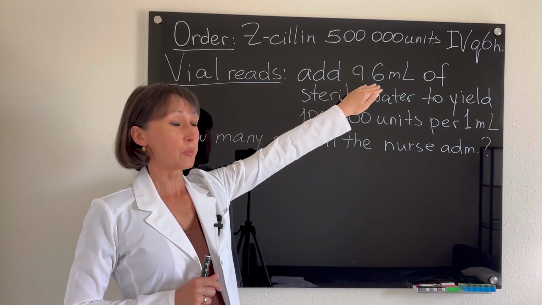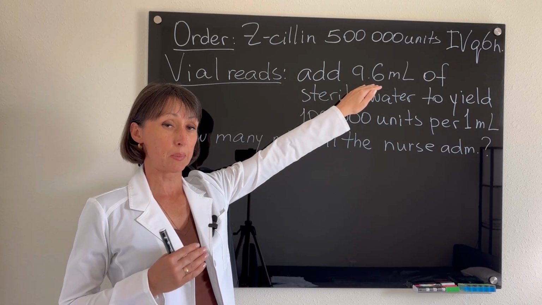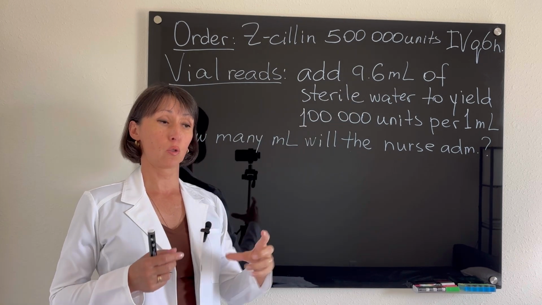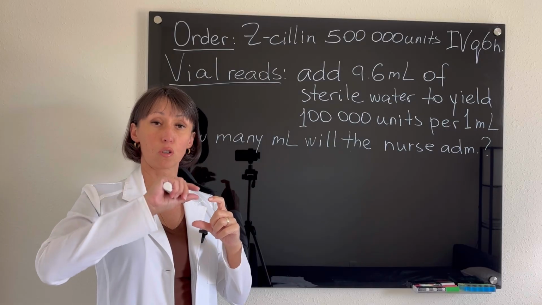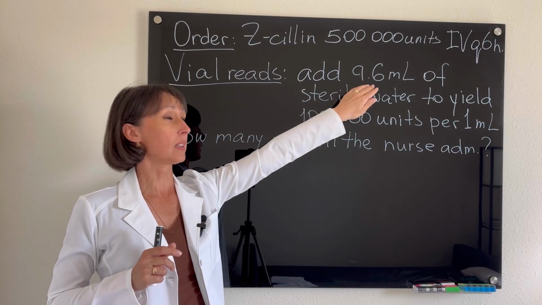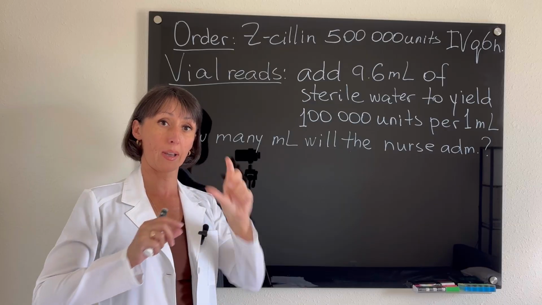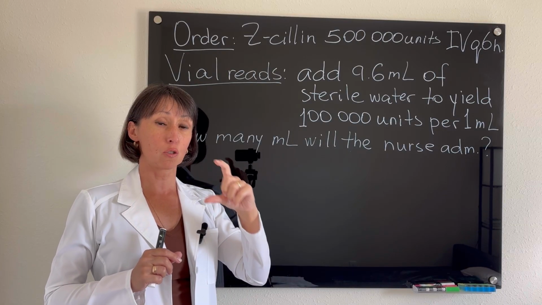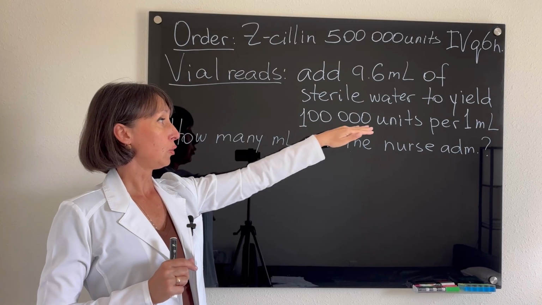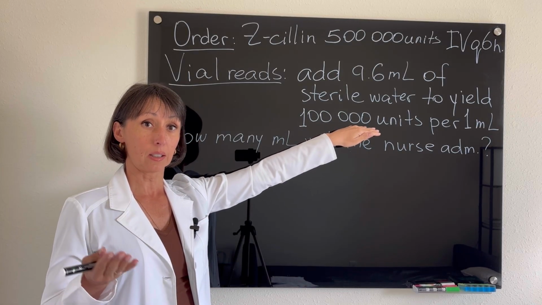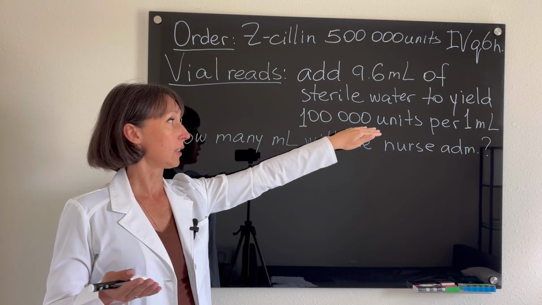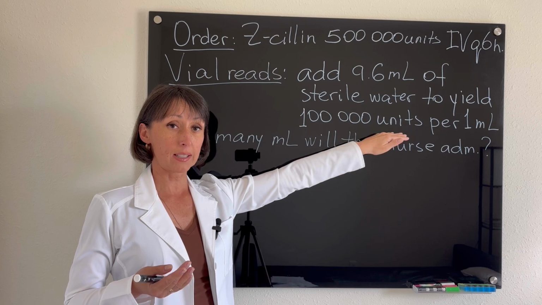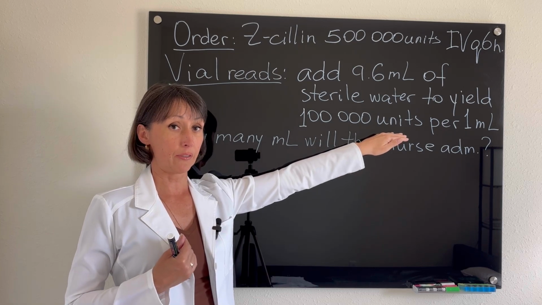This number here, 9.6 milliliters, many times students make a mistake using in the calculations. This number you need when you're actually in a med room, you have your powdered medication, you're adding a certain amount of sterile water. How much water to add, then I'm shaking it up and I'm getting my solution. After that's done, to calculate the dose to administer, you need to know the concentration that is a result of this reconstitution. In this case, it's 100,000 units per milliliter. Once you identify this information, solving this problem is really very easy.